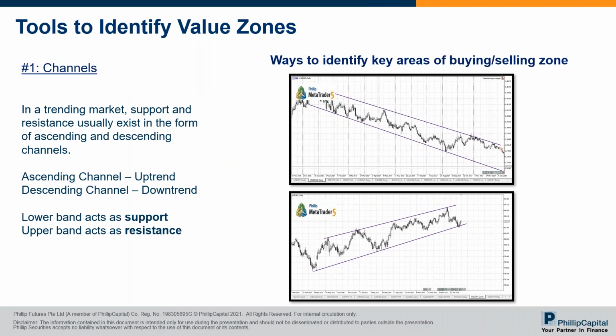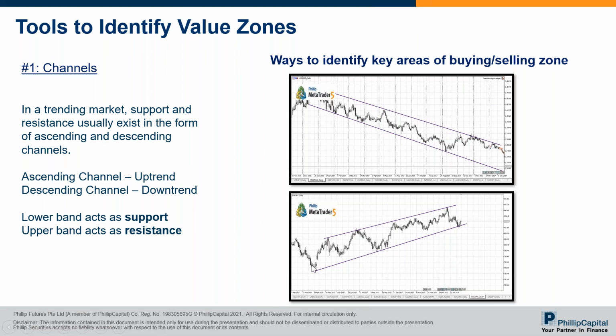So what are some tools for you to identify value zones or buying and selling zones? One way is through the use of channels. Previously when we were talking about trends, I mentioned the use of a trend line, right? If you were to break this down, you notice that for this portion, the top line forms a trend line for a downtrend because it connected 1 point, 2 points, and 3 points. What makes a channel is simply that on the opposite side, you also include a line that is parallel to the first trend line, and you manage to capture prices within this area. Essentially that is what forms a channel.